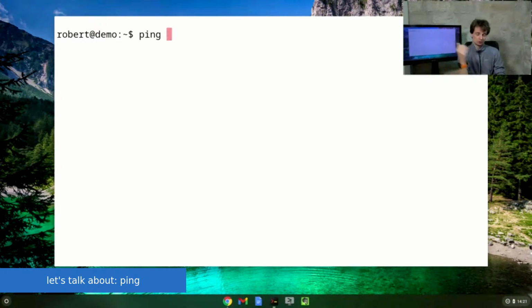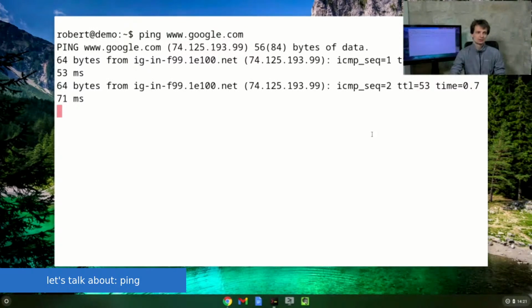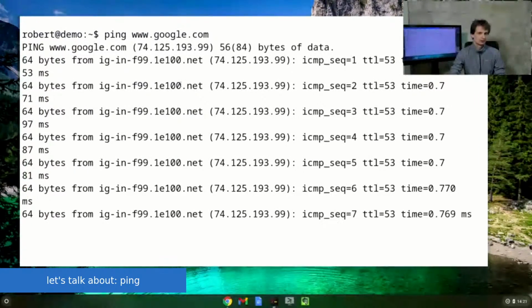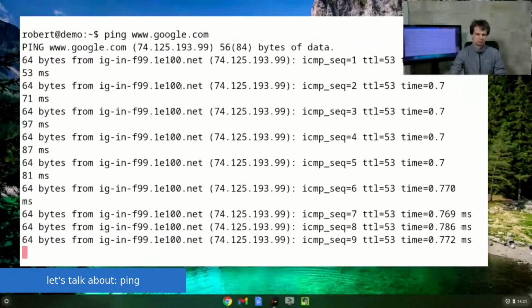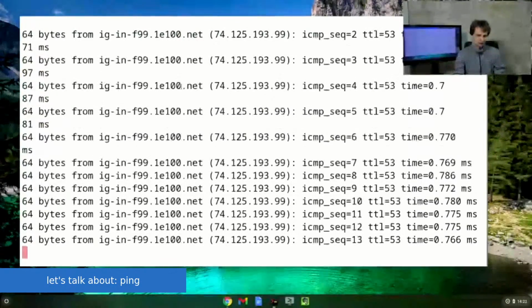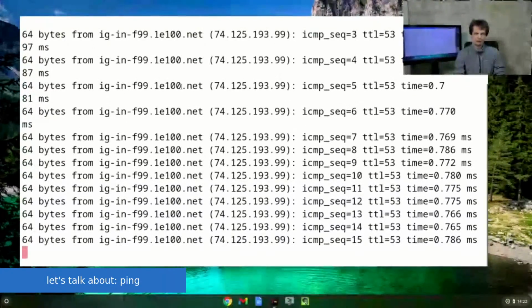Ping sends echo requests, for instance, to www.google.com, and waits for echo replies. This is how Ping works.